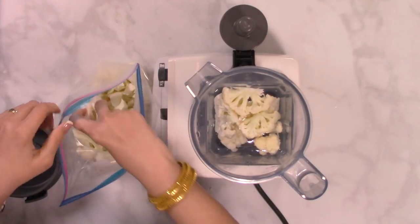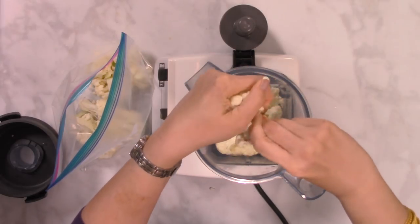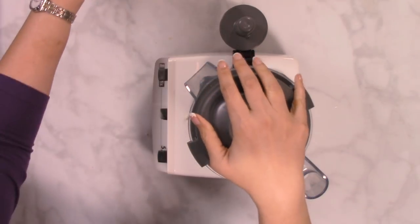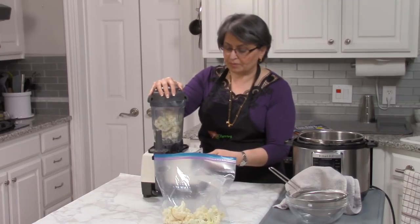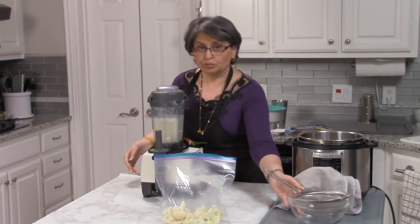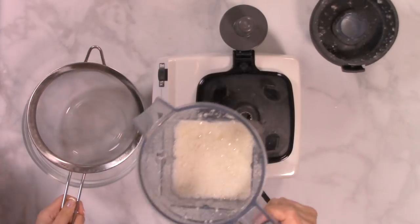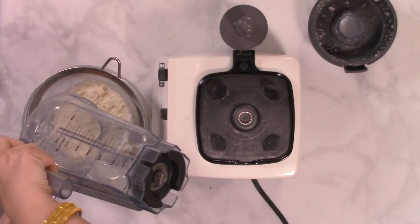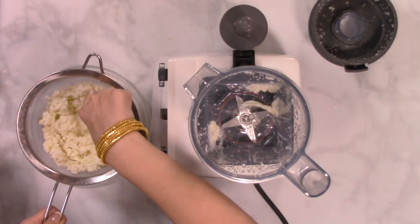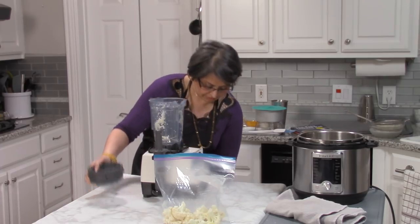There are two things to be aware of: don't overload the VitaMix, and try to put in florets that are about the same size. If you want to rice the stalks, you may have to do that separately. You may need to do this in phases, but it's worth it. The VitaMix is really powerful, so just a quick blend on low to medium speed is all it takes. Pour it out into a colander to drain — that's how quickly you can make riced cauliflower. It's fairly even and quite beautiful.